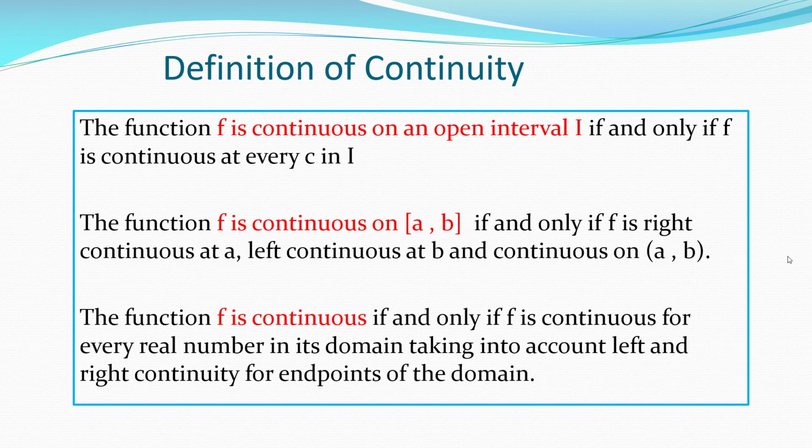Continuing with our normal definitions of continuity, we'll say that a function is continuous on an open interval if and only if f is continuous at every number in that interval. We'll say that a function is continuous on a closed interval if and only if the function is continuous on the interior from a to b, and then also it's got to be right continuous at a, that way we stay inside the interval, and left continuous at b, that way we stay inside the interval. I can't insist on full continuity at a because if the function is defined on a closed interval, the function may not be defined to the left of a or to the right of b, so I can't use the entire limit.